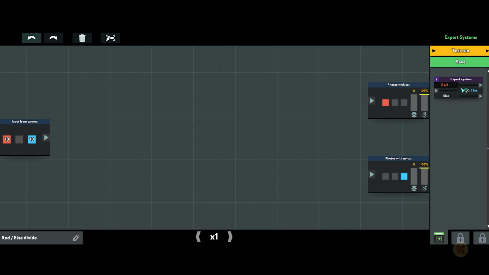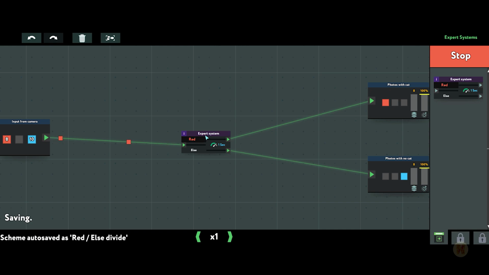We have here a sum node again. You can think about Grasshopper or about Dynamo. This is not like an expert system, but what this node actually does, as you can see, is divide by red color to the true output, and if it's not true, it goes to the false output. So I will connect my input, and my true will go to the red color, so red colors will go here and the blue color will go here, and we can start our test.